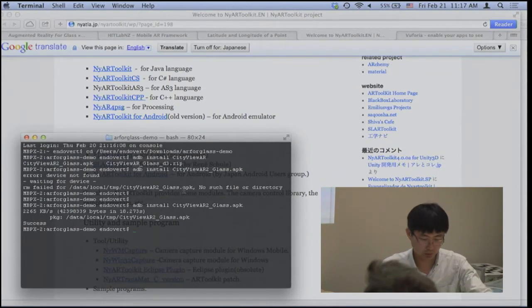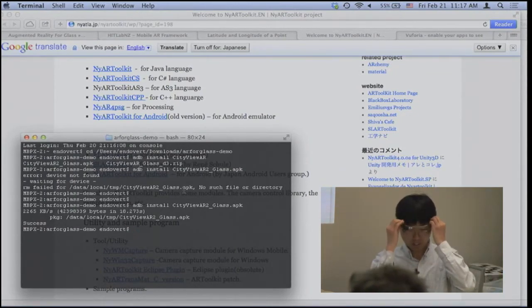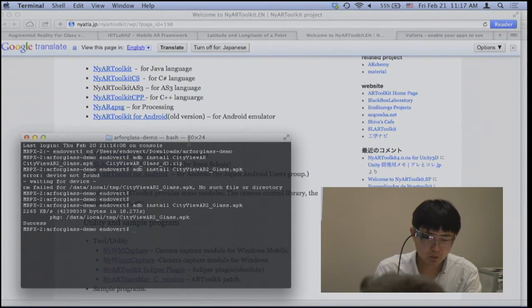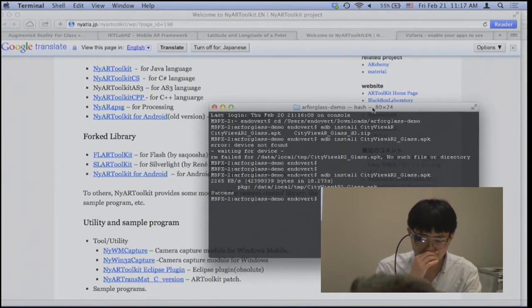Let me show you it running on the Glass right now. If our website was on, then on the website there should be all the command line commands that you can use, ADB, which is included in your Android SDK, to install the APK file and to run that.